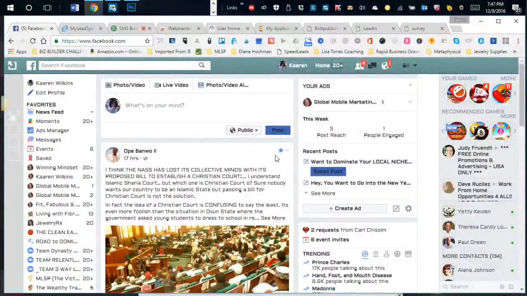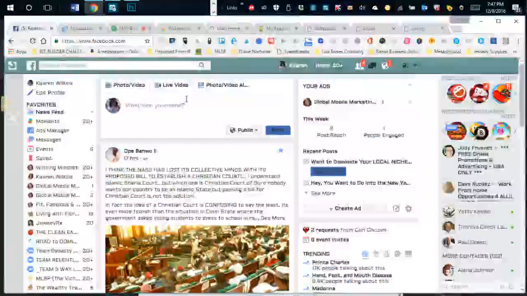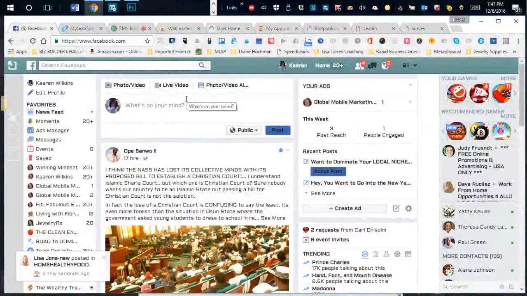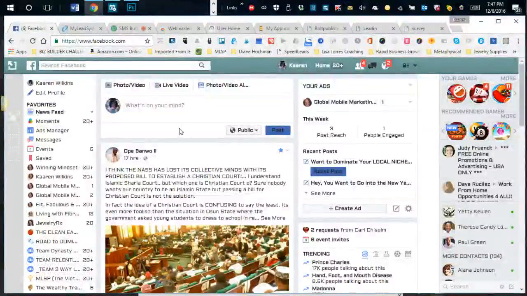But all you want to do is go to their wall and jot down 3 things that you can actually help them with or start a conversation with and leave them a message. And here's what the message is going to say. The message should say something to the effect of, I was on your wall and I noticed that you don't have whatever it is that you can help them with. Is it that you don't know about it? Or is it that it's something you're not interested in?